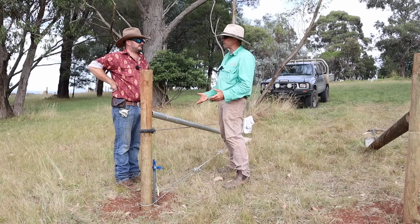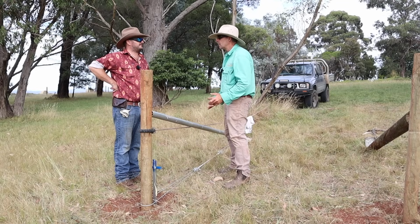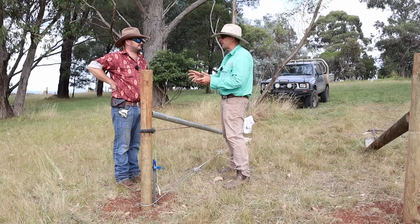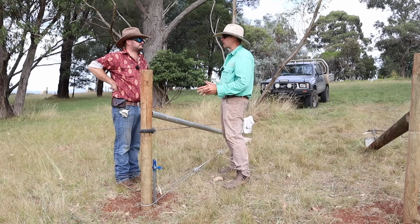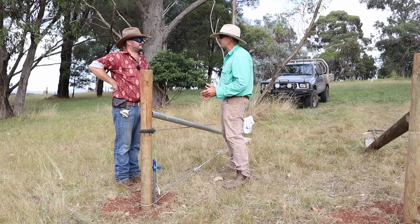Now, last but not least, James, the tie-back end assembly. Now, this is what you guys use up north in Tamworth pretty much all the time, isn't it? Yeah. It's fast, it's strong, and it's flexible. It absorbs shock load rather than moving with it. Let's hope that we see that in this trial.